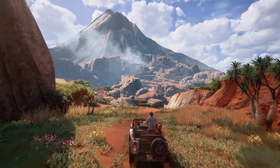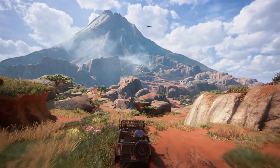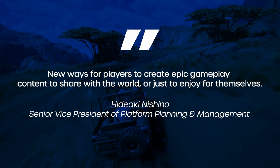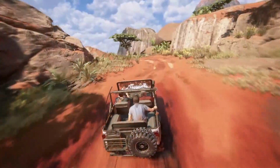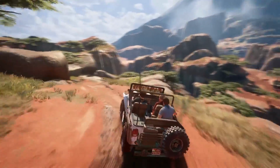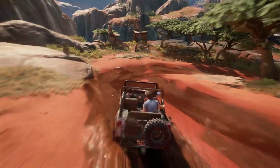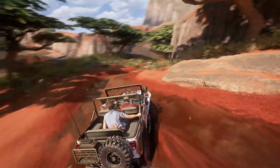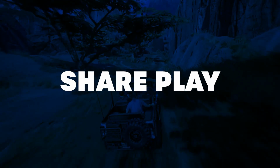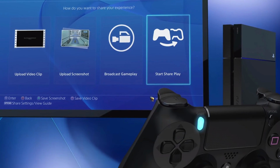Let's talk buttons. The DualShock 4's share button has been replaced with a create button. Sony confirmed that this button builds upon the sharing functionality included with the PlayStation 4 by introducing, quote, "new ways for players to create epic gameplay content to share with the world, or just to enjoy for themselves." The company didn't reveal what those features are just yet, but they have promised to say more closer to the console's launch. My best guess would be advanced image and editing tools, enhanced streaming capabilities, and perhaps an evolution of the PlayStation 4's underused SharePlay functionality that I'm willing to bet none of us have ever used. Ever. Totally forgot it was there, to be honest.